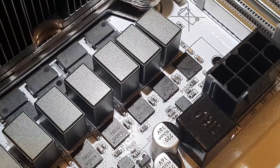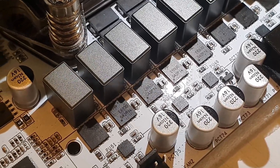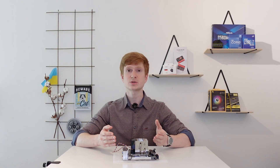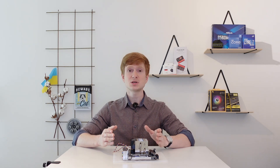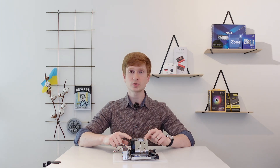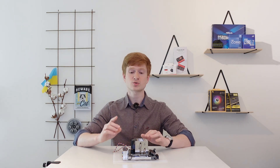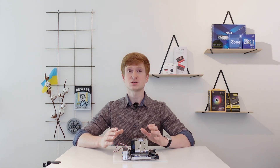Even though the TUE-X99i comes with such a bad BIOS, I still validated the power delivery system. If you are interested, you will find the technical specification in the video description. In the video description I also added a link to this super micro cooler — some people asked me about it. This is a server cooler and it comes with a very noisy fan, so if you would want to use it as a desktop PC somewhere close to your ears, I would strongly recommend replacing this fan with a Noctua fan or some other quieter fan.